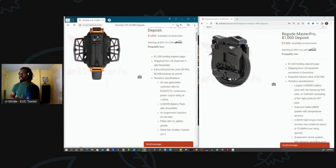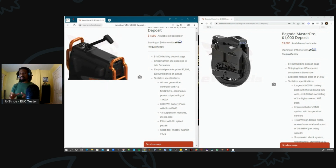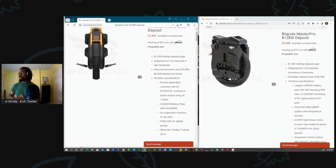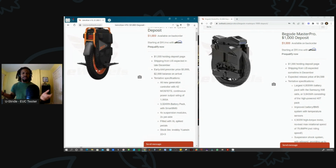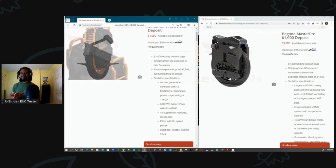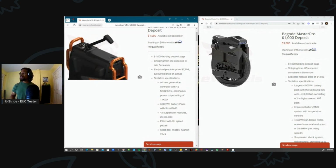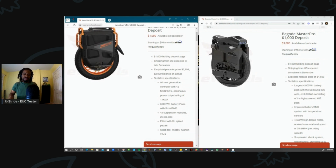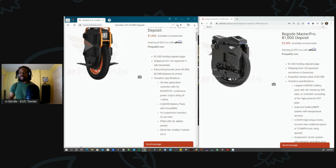Now, what's interesting about size and Ewheels or electric unicycles is this. Because they were portable in the beginning, we enjoyed the fact that, listen, these things are so small. They have a very small footprint. So we don't really have to worry about people questioning us. Hey, what is this thing? It's so small. We just put it on our desk, bring it upstairs, put it wherever we need to put it. People ask questions, but they're not really concerned because it's so small. Now you have something so massive. If you end up bringing it to work, more questions might be asked because it's so invasive. That's the only issue. But that's just something to keep in mind.